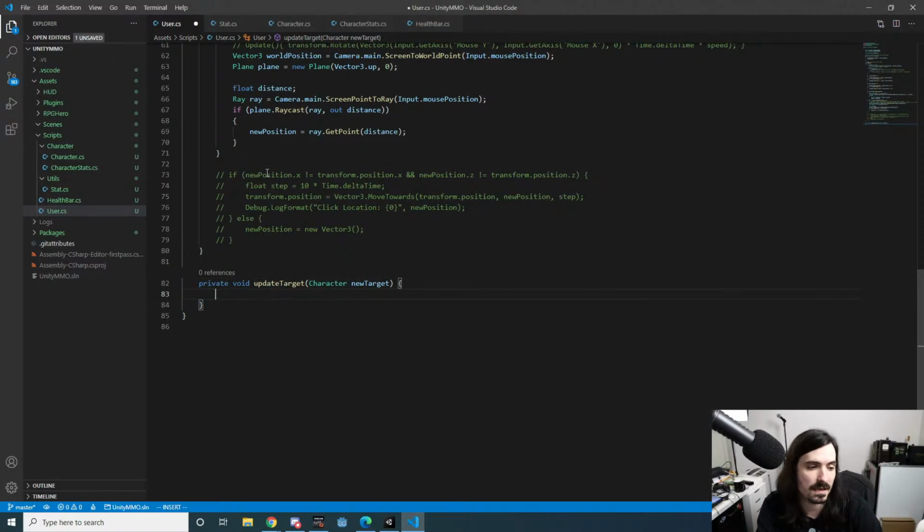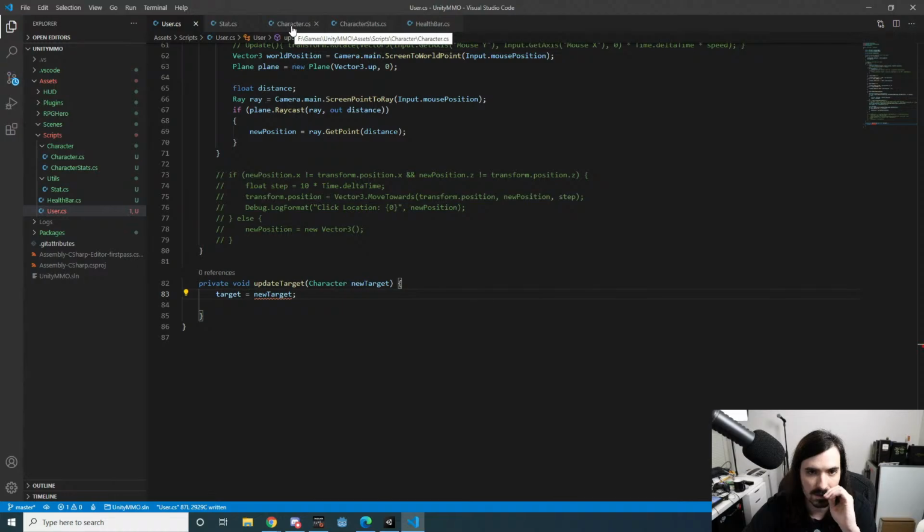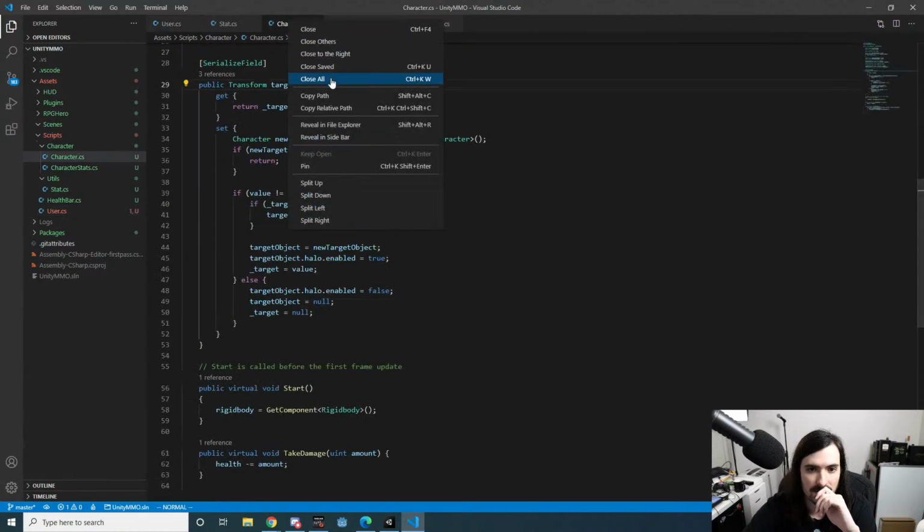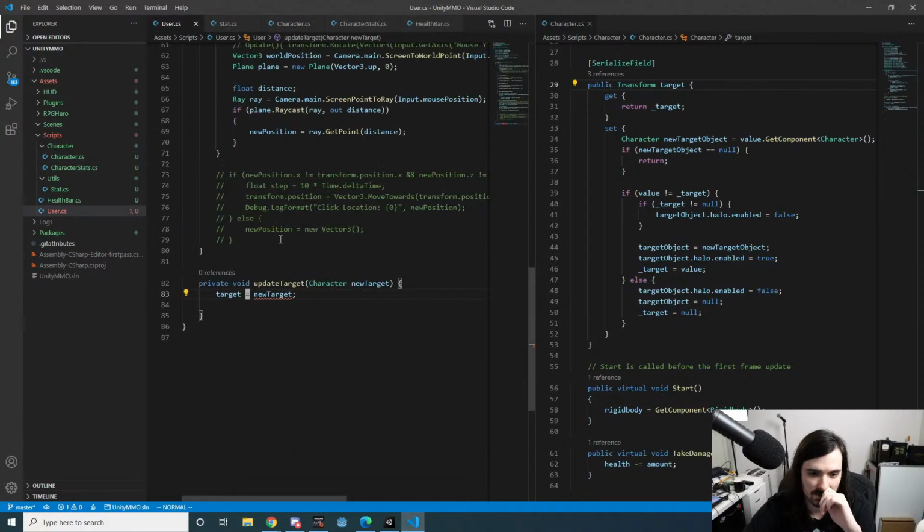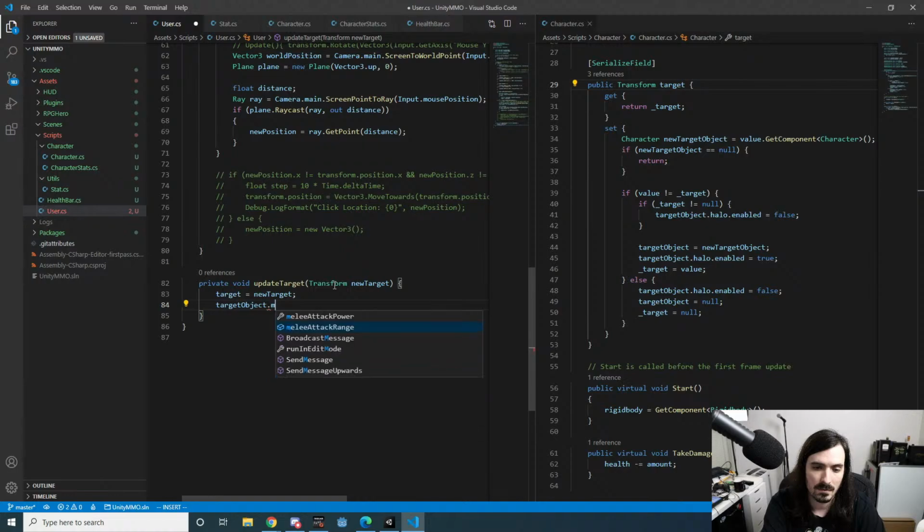And then this would be target equals new target, right? Oh, wait. It's not actually a target that we pass in, right? It's character split right user. Here we go. It is a transform equals new target. And then what we'll do here is target object dot max health stats dot max health.